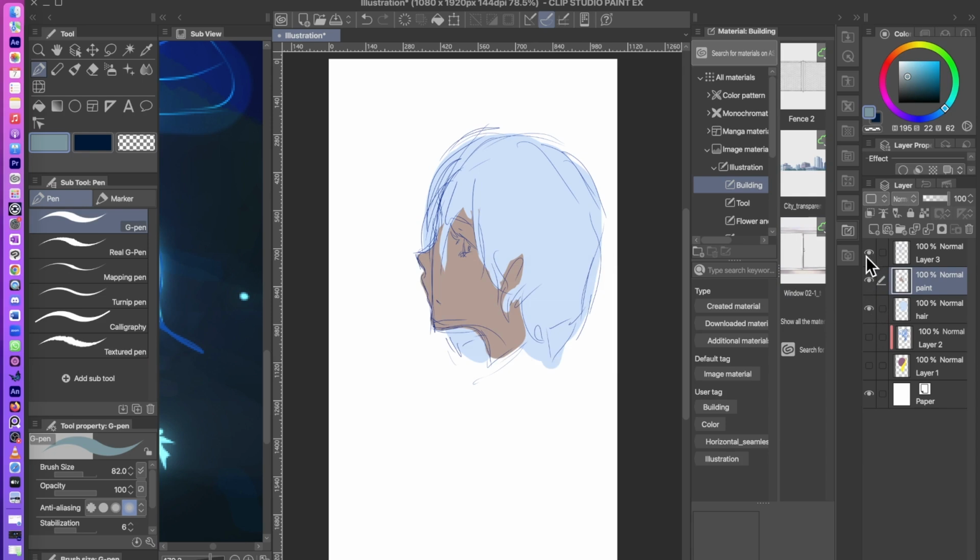Another one that is very important for me to tell you, that I'm gonna be using a lot, is how to use the clip mask. So I'm just gonna click in here. This is going to be the line art. Well, it's more like a sketch, but let's call this line art right now. So in the line art, I'm gonna create a new layer here, or you can just press Command N, and then I'm gonna click here where it says clip to layer below.